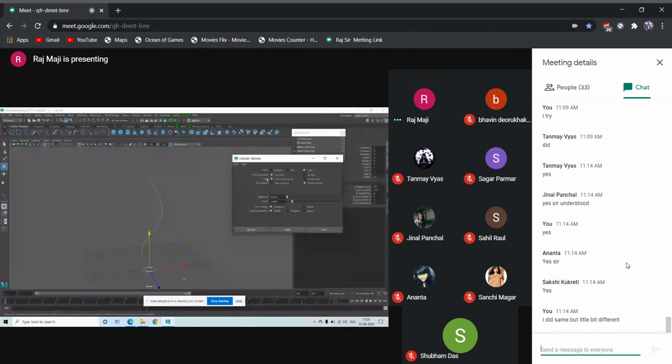Result position. Result position will be at the profile curve or at the path curve. So definitely my surface I want at the path curve. So select it. Where will be the pivot point? Closest endpoint. Now you know the curve will have the endpoint and the start point. So where will the pivot point be created? Closest endpoint means towards the endpoint it will be created, or component. Component means analyze all the components and at the center the pivot point will be created. So let's make it at the component.